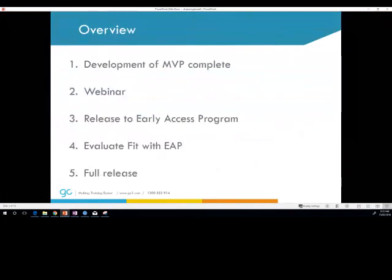In relation to how we're going to be releasing features moving forward, what we've done traditionally is build a feature, release it into production, take feedback on that and then introduce incremental changes. What we found is that the feedback we were getting was so valuable that we wanted to adjust how we went to market with new features.